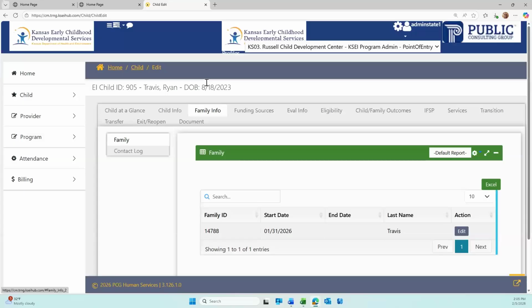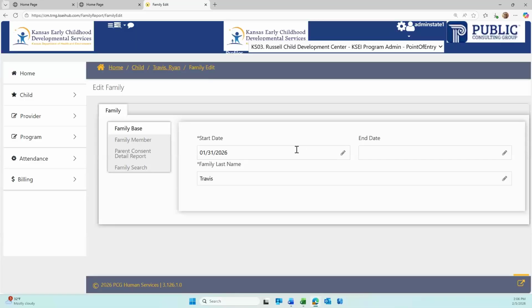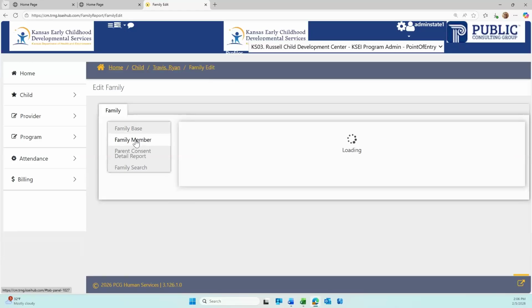We have a family info tab. This is our family. They are the Travis family. I'm going to select edit here. This started on the date of their referral, which is January 31st. My family member panel.